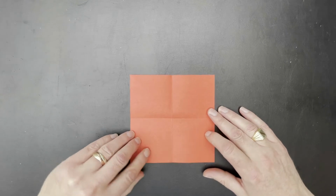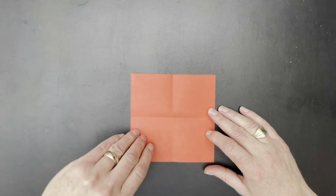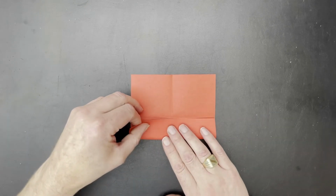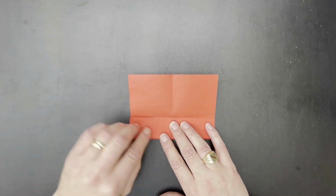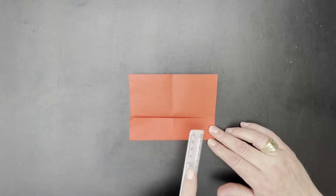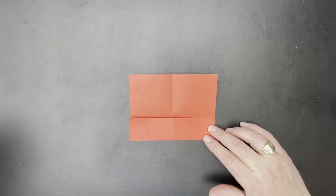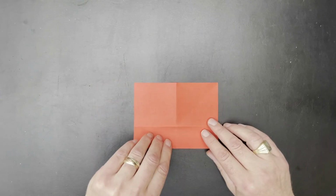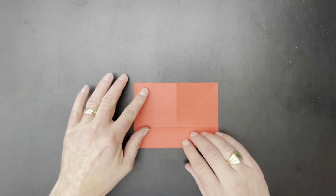We're now going to take the bottom edge and fold it to the middle along that line there. So we take the bottom edge like that, line up the creases and make a fold along the bottom. And we can use our ruler again here, like so. We then turn the piece of paper over and then just flatten it out.